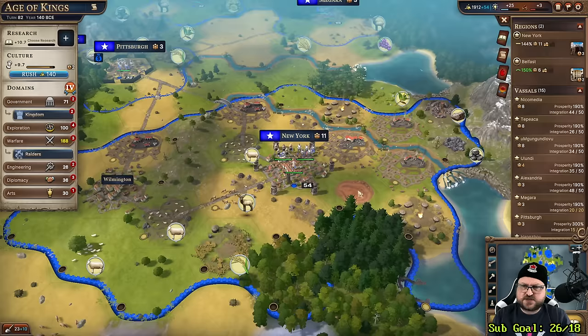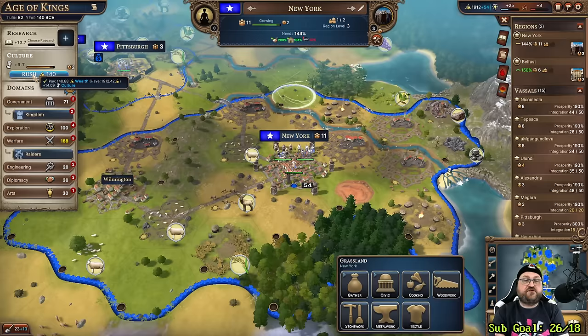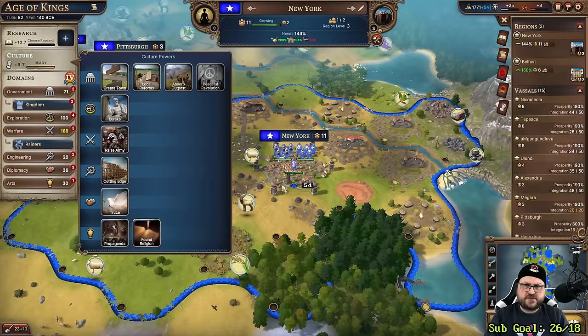Oh, well, hold on. Hang on a second. We can found a religion now. Well, first of all, let's found a religion, regardless. Right? I mean, come on. We do get some extra little buttons. But yes, found religion. Create a new religion in the capital city without an existing one.